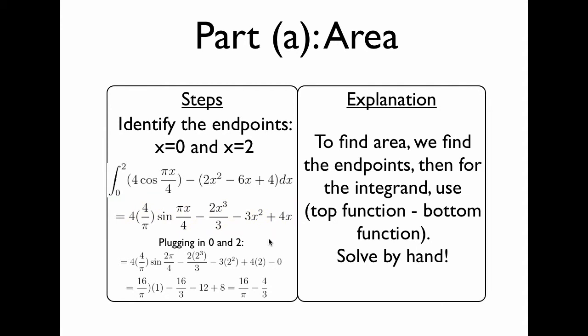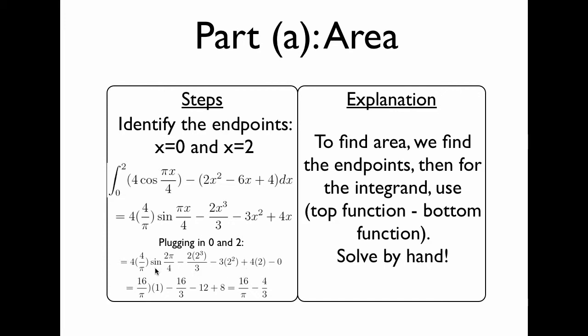Next, we're going to evaluate that from 0 to 2. The only easy part here you'll notice is when we plug in 0, all the terms become 0. So I just have a minus 0 on the end here. Plugging in 2 is a little more work. So we're going to plug in 2 for all the x's in the previous equation. So I've done that on this line here.